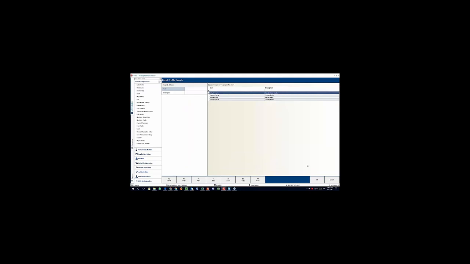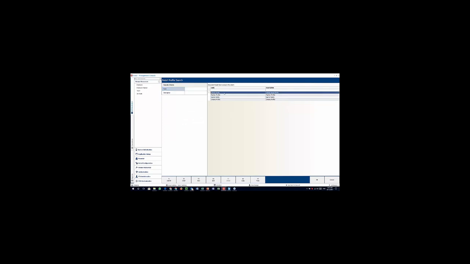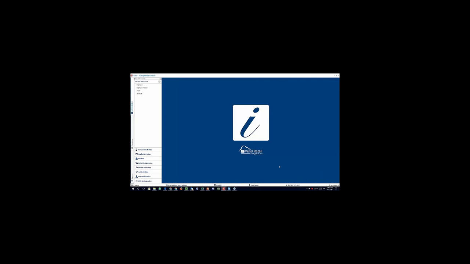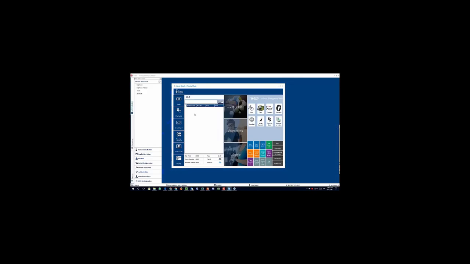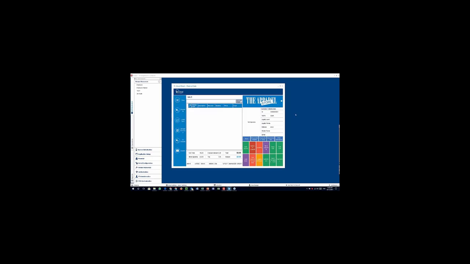So what I need to do now is check, in this particular case, is it what's attached to the employee? Because remember, the retail profile appears everywhere, and we see on my employee that the retail profile is the sports profile. I am going to change that to the default profile. Click OK. Okay, and I might need to restart my POS for this. I go restore layout, I click OK. And it's changed to the apparel store.